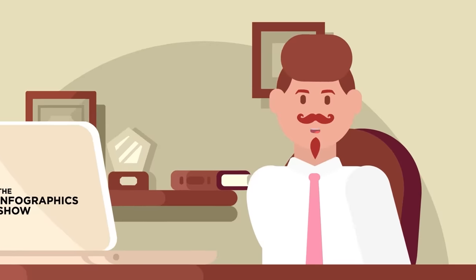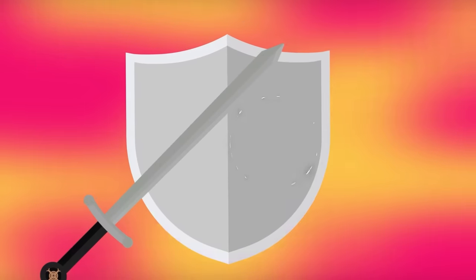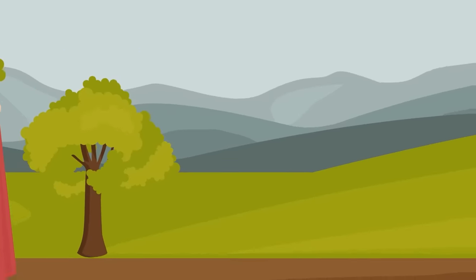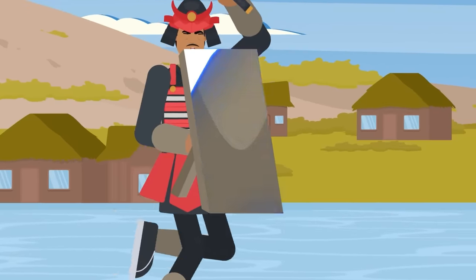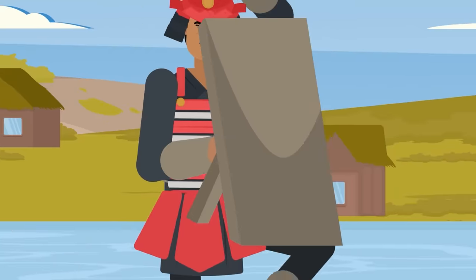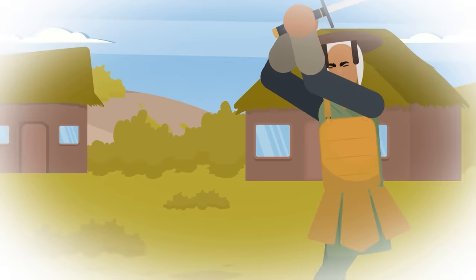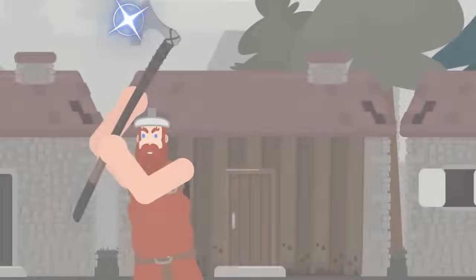The best place to start is by defining the utility of the shield and how it's intended to be used. A standard handheld shield is meant to provide an active defense against edge or piercing weapons of the enemy, typically made of sturdy and durable material so it can withstand multiple solid hits. A great many cultures, Japan included, understood intuitively the benefits of such a defensive item in battle. This is why conventional handheld shields, or Tedate, saw widespread use in Japan from the 3rd to the 8th century.